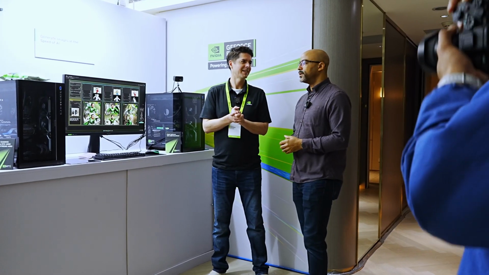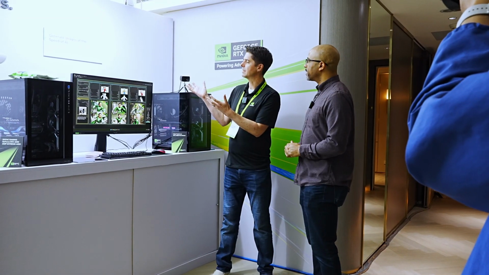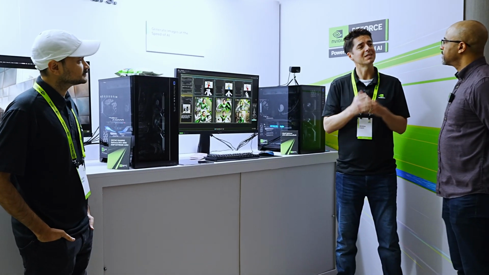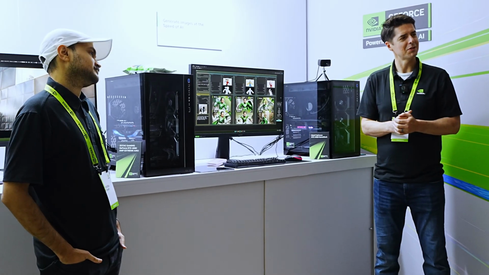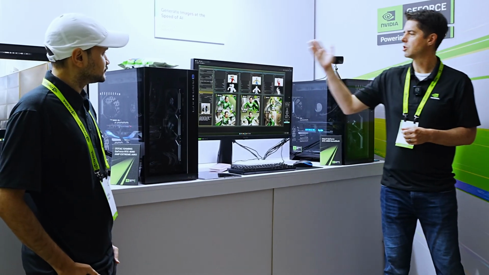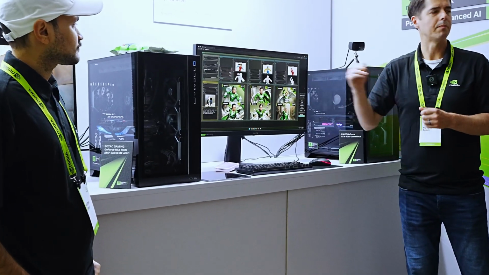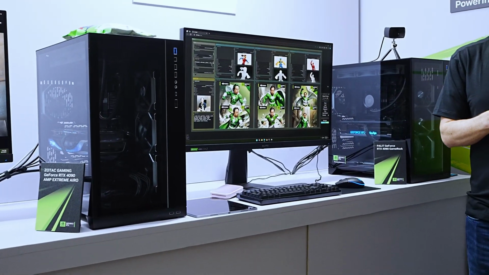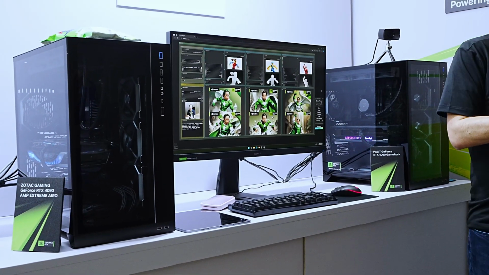Fantastic. Well, we have 3 great demos that we have to show you here today. AI for content creation, AI for game modding, and AI for productivity. We are in the right suite. Okay. I like that. Well, let's get started. So this is a demo of Comfy UI. Comfy UI is one of the most popular distributions of Stable Diffusion. You're familiar with Stable Diffusion? Very much so. Yes. I love it. Now, what's unique about Comfy UI is it enables you to chain together multiple AI models to create processing pipelines that result in some really interesting creations. And so, as a way to demonstrate this, we're going to turn you into a superhero today.